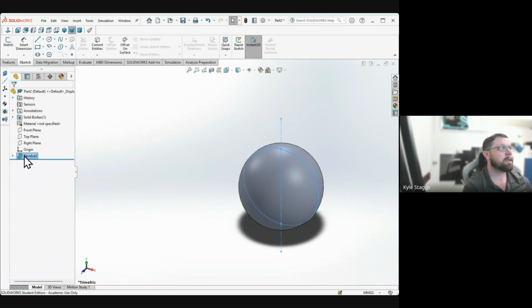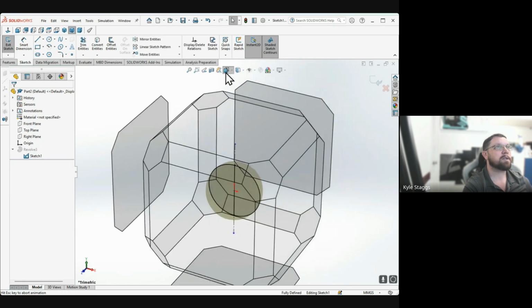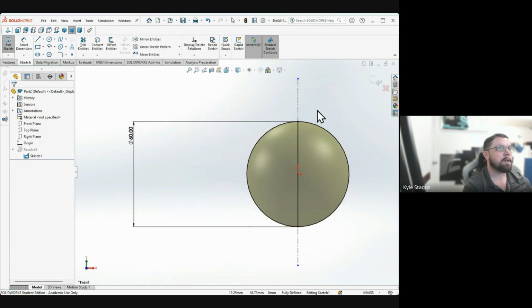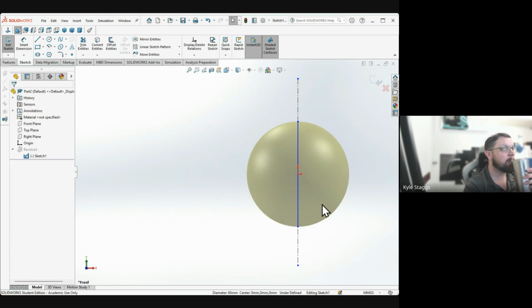So let me go back to the base sketch. Couple ways we can do that is you can right click, or you can click the sketch, hit edit sketch. You can right click and hit edit sketch. This will drop us back into the sketch itself. We're going to go back to view, hit front view again so that we can modify this. What I'm going to do is actually scrap the circle and go to another geometry.